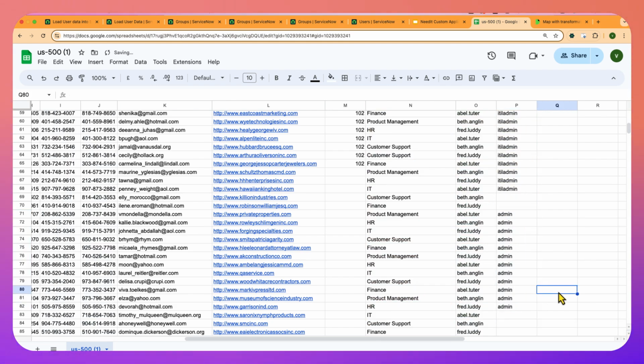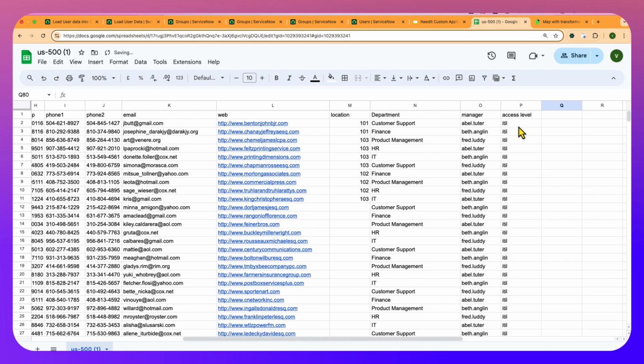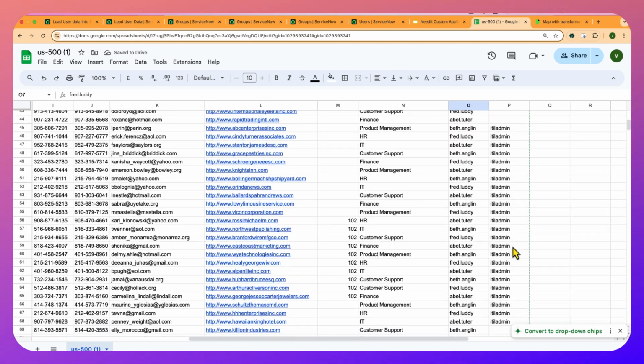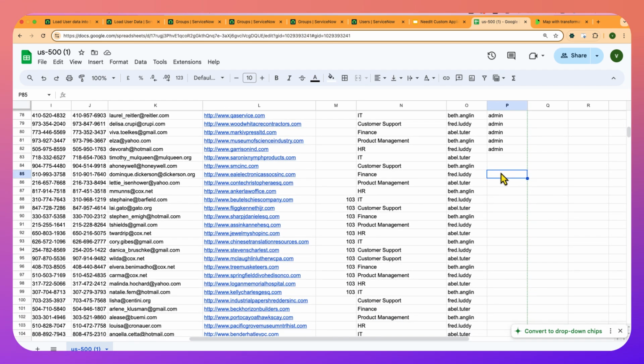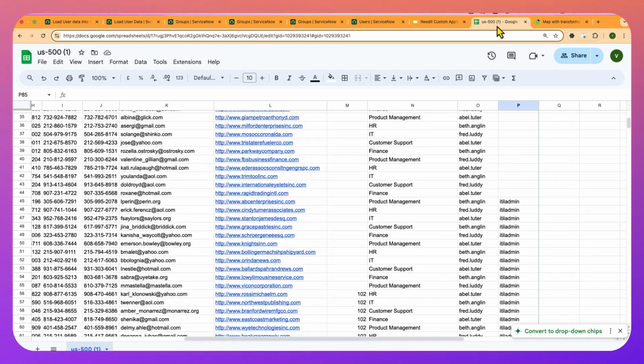So you have access level as a field, and a few users have ITIL, a few have ITIL admin, a few have admin, and most of the users have an empty value.